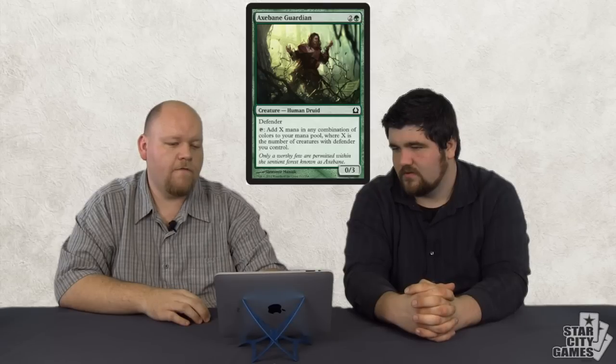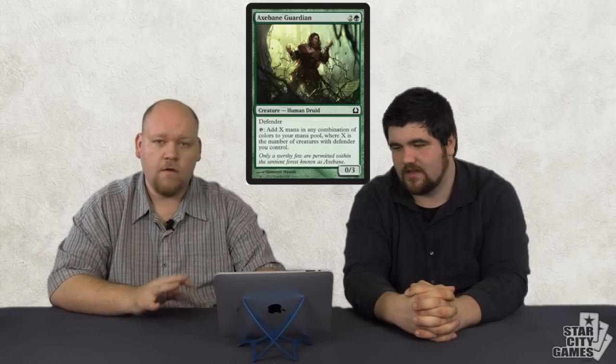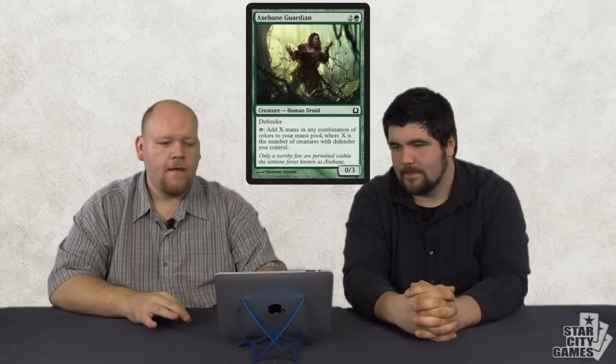Yeah, an 0-3 for 3. I think the Gatecreeper Vine and the Axebane Guardian work so well together that they're going to be able to power out these ridiculously expensive things. And fix your splashes. Yep, yeah. Do both. Yeah, so I like it. Awesome, awesome Limited card. Yeah.